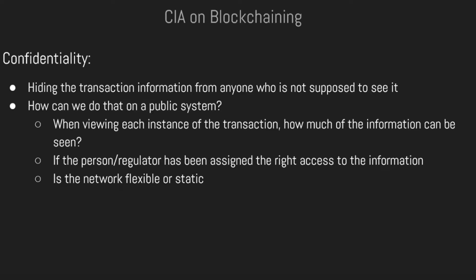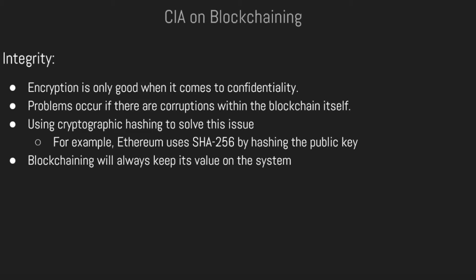Moving into integrity, while it is good to apply encryption on all data, this is only good for confidentiality against external attacks and not corruption. Blockchain uses cryptographic hashing to ensure that the ledger remains tamper-proof. For example, when you commit something from a peer to the Hyperledger, it will always validate the new information on the block. If the peer is hacked, only that block will be affected.